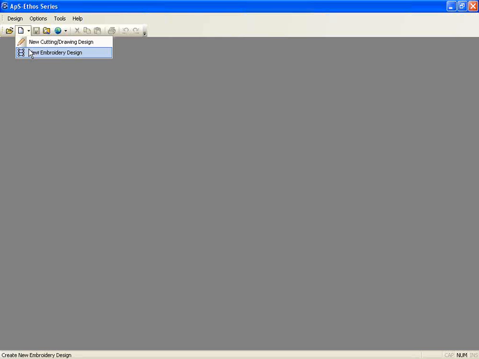Now, if, however, I'm not starting with a new design, let's say that I have a DST file that maybe I purchased, maybe I had somebody digitize it for me, I've got it on stock design, whatever, or I've got my BE100 files that I had previously.